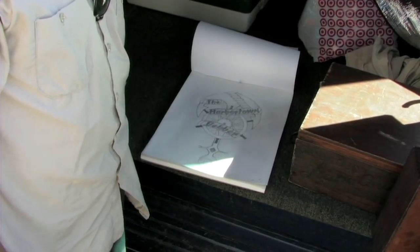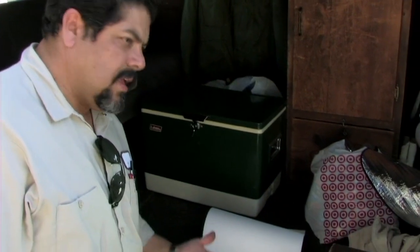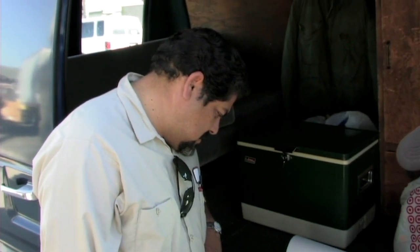But that's a real nice pattern. I like that. My name's Gilbert Gonzalez. I'm into different things, and one of them is doing leather work. I really enjoy doing leather work. I get called to do all kinds of different things, and this is a challenge I enjoy doing, and hopefully you'll be pleased with it. It's almost like you see the rope sticking up. What I could do is fill the rope so that when you do sit down on it, it doesn't go in. That's a hot little ticket there, man.